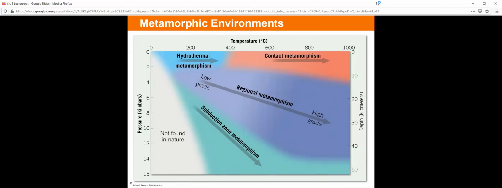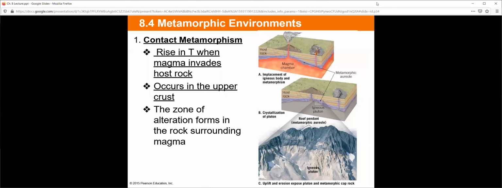And then as you bury it deeper, you get regional metamorphism, just layers on top of layers, all the way up to subduction metamorphism, which is very, very high depth, but not necessarily high temperature always. The two are related, but not as straight of a relationship as, say, regional metamorphism. And all throughout this chart, different rocks will change and alter in different ways to produce the wide kaleidoscope of metamorphism that we have in our world today.